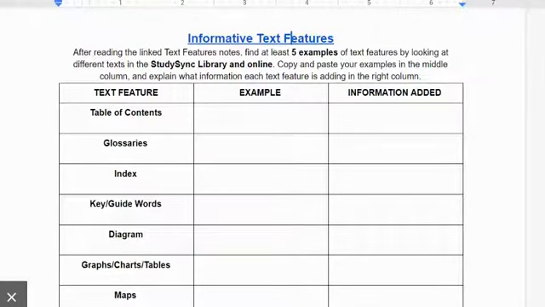And after this assignment is over, you will not just throw that information away, you will use this information continuously as you read to help you better understand informational text.